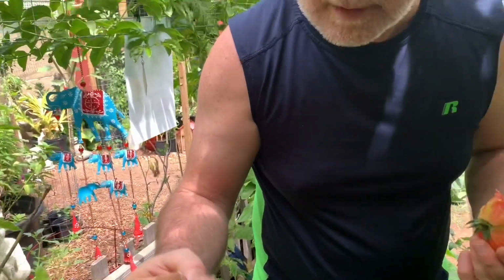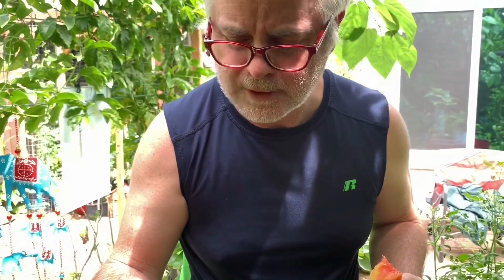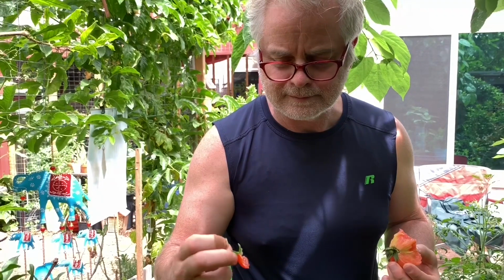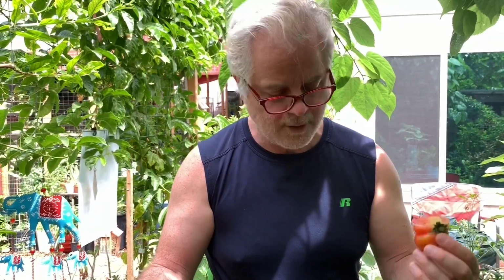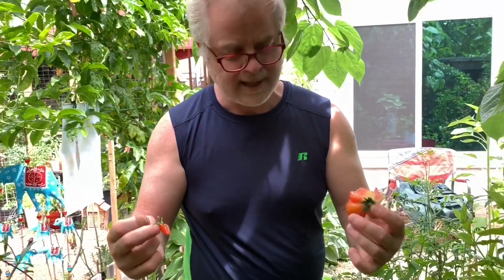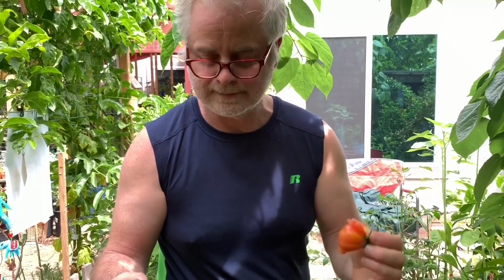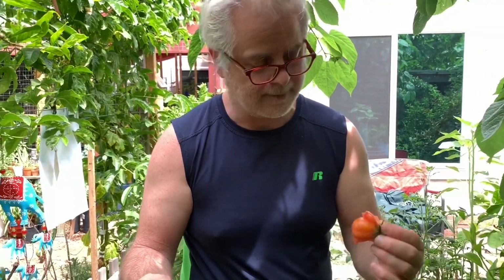Is it sweeter than the chocolate stripe? I wouldn't say sweeter. I almost thought initially it was sour, but there's a lot of water in there, a lot of juice. Different, real different with contrast, you know? If I had to eat both, I would like both in the salad, but I really enjoy this one. Okay. It's bigger, so you get a little more taste. Like you said, you add a little salt to it. Maybe a bit of salt to this too, I guess, but I thought this was enjoyable.